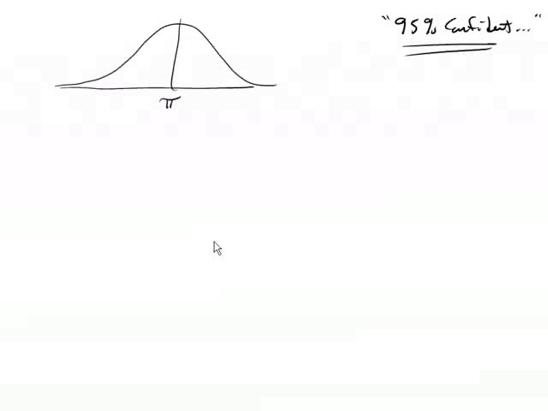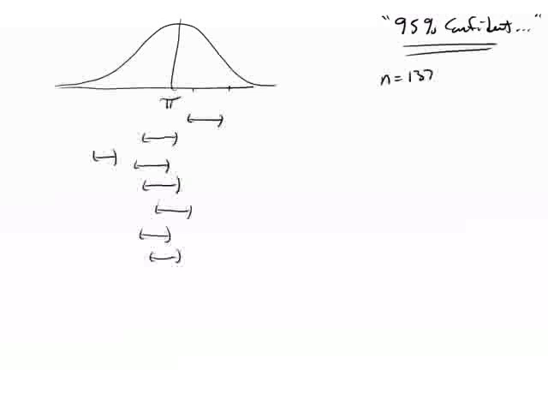If you go out and collect all possible samples from the population of the same size, in this case n equals 137, and you construct 95% confidence intervals, what you're going to get is intervals that maybe look like this. See, this would be saying I think pi is in here. Clearly, I missed. Pi is down here. You will get intervals that look more like this. You get some down here that miss. You get some like this that just barely capture pi. Some that are just dead on. Some barely capture. Yeah, it looks pretty good. Definitely got it. Okay, let me draw a line here so I can see what I'm doing better. See, all these got pi.